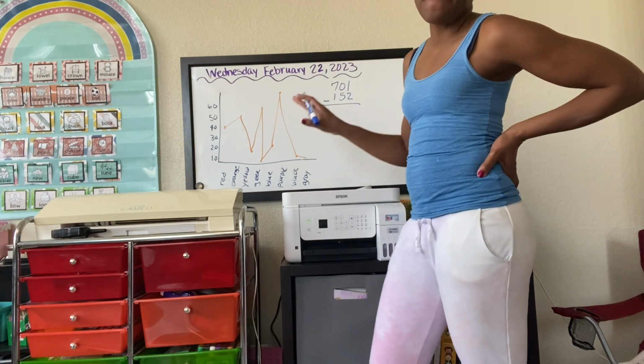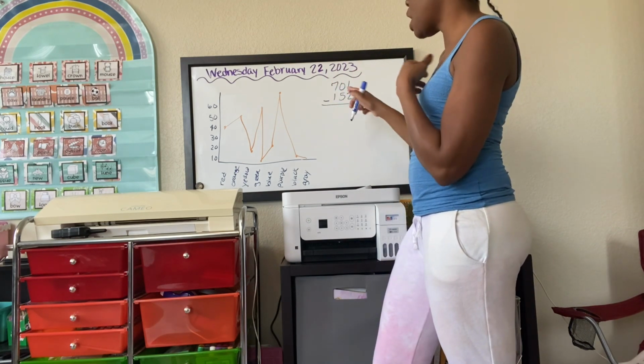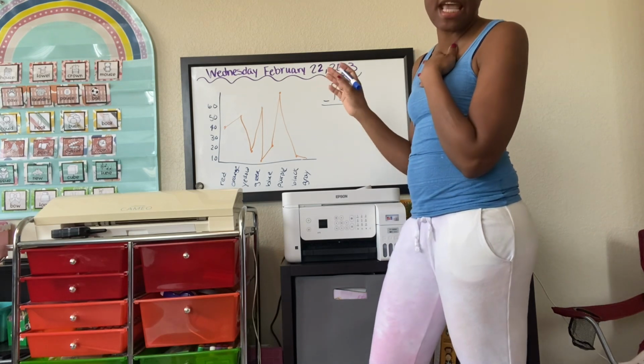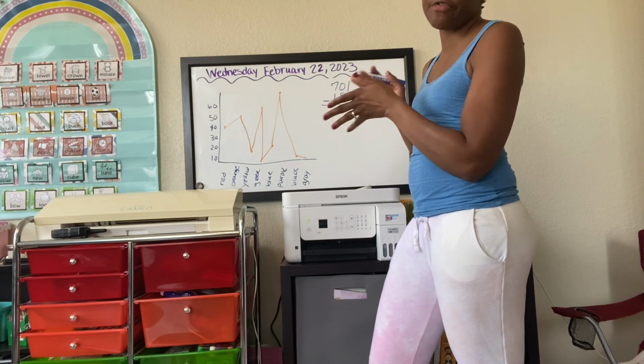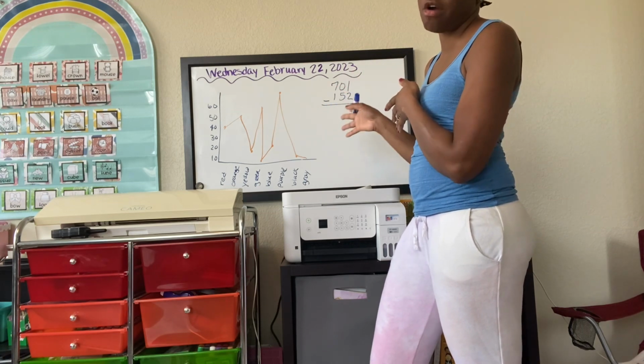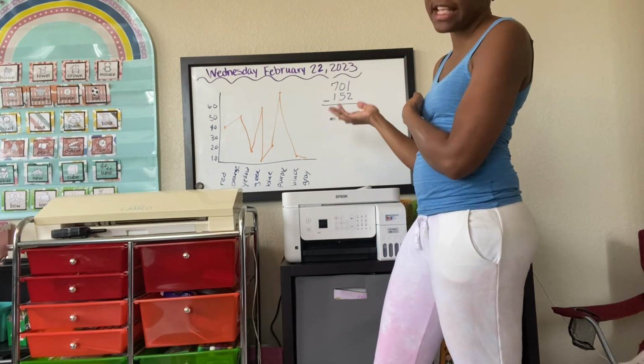Pause. The reason why I'm going over something like this with him is because he was just introduced to borrowing from the hundreds. He has been doing that in a couple of other lessons, but I don't know just how proficient he is in it just yet. So we're just going to go over this one together, and then he can be turned loose on the other ones because I am going to have an example.